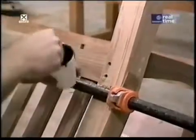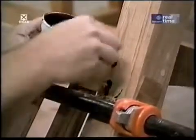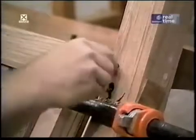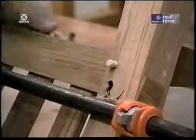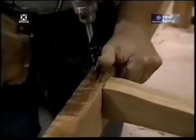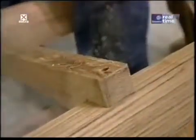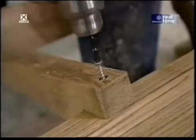Well, as before, we'll pin it all together with some glue and some dowels. A little bit of glue on the tenon of this center support, and we'll slip that into the mortise. Now I'm just going to drill a hole down through the top and pin it with a dowel. Now here on the bottom side, where only the chipmunks are going to see it, I think I'll fasten this member with a screw because it'll hold better.